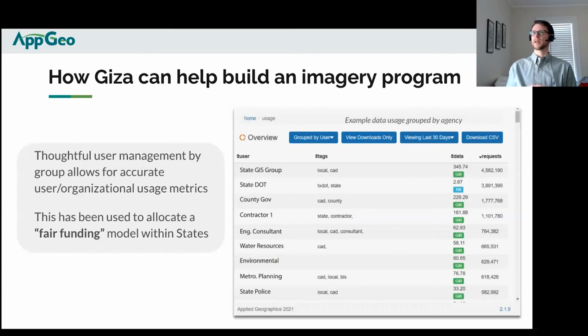From the very beginning of Giza, we were working with TNRIS, the Texas Natural Resource Information System. With the state of Texas, they had a goal to improve how they were delivering imagery. Where they started, where maybe others are, is they were actually providing hard copies of imagery. They had a massive volume of imagery, and they were sending hard copies to people who needed it.